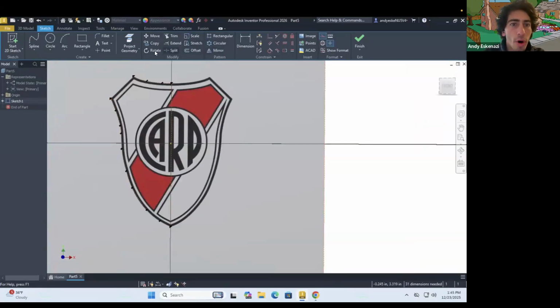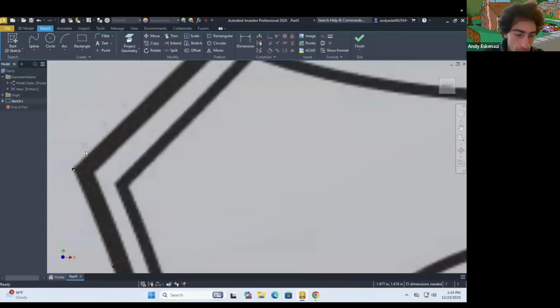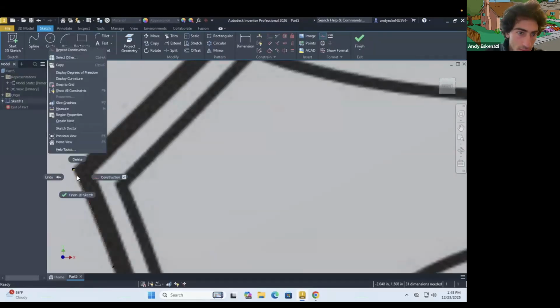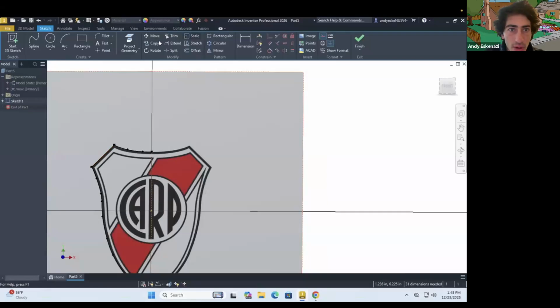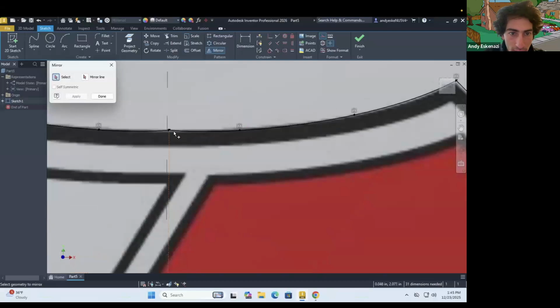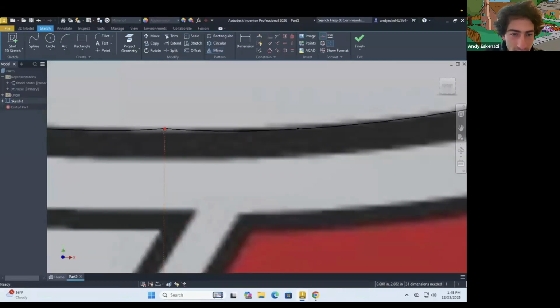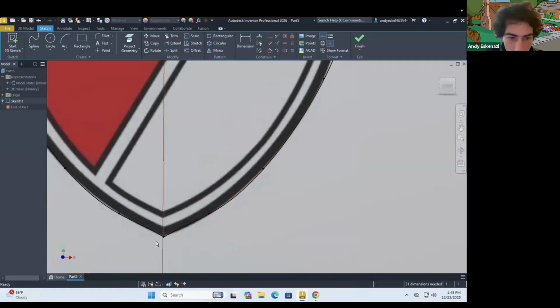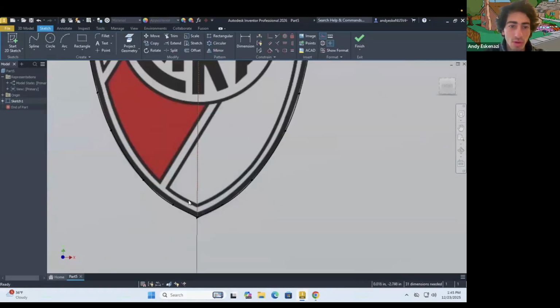So I'll go to the mirror command. Here we go. I'm going to select this line, that line, and I just realized that's a construction line. Let me click on these two. There we go. Now I'm going to mirror: one, two, three. The mirror line is going to be here. Let's say apply. See how now we have a nice structure. I can move that point slightly that way and correct the curvature a little bit. This looks appropriate.